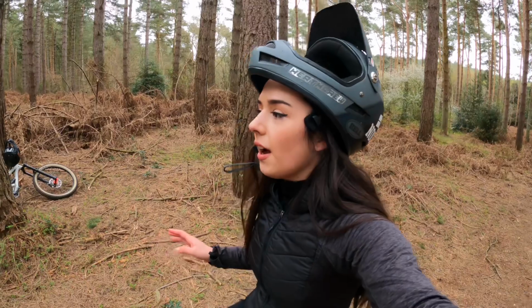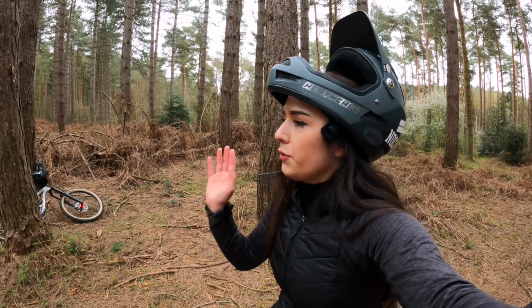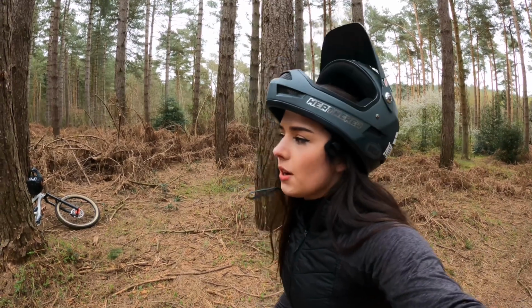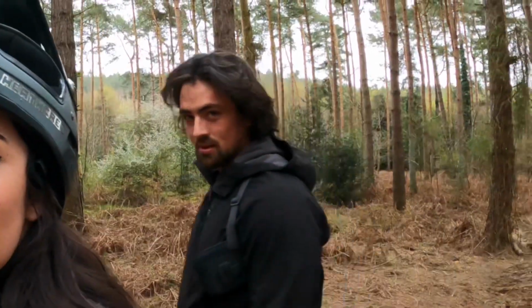That felt really fine. I've looked at that for ages and not wanted to do it just because there's a gap there, and I've never really ridden off trees, so that was a really good experience. And yeah, it gave me a lot of confidence to maybe try some more gaps at Twisted Oaks or Phoenix that hopefully I'll be hitting soon.